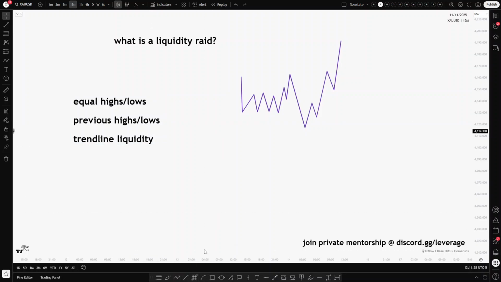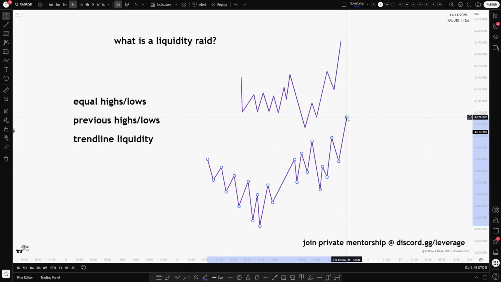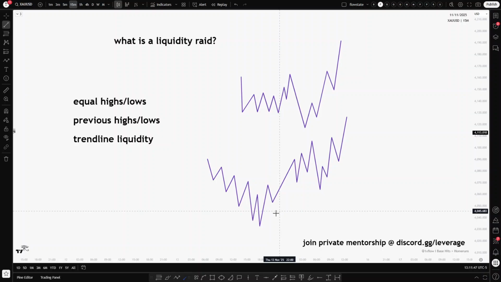Now, previous highs and lows also form with a previous high or low here, so that goes with the same exact thing. And trendline liquidity can be formed as price is moving to the downside, as price is moving to the upside as well. It's just going to form a trend line, and then you'll see a raid of that trend line liquidity and then continuation in a given direction. So we'll see our trend line liquidity, we'll see a raid to the downside, and then we'll see price continue to push to the upside. That will be a liquidity raid for trendline liquidity. This will be your raid.